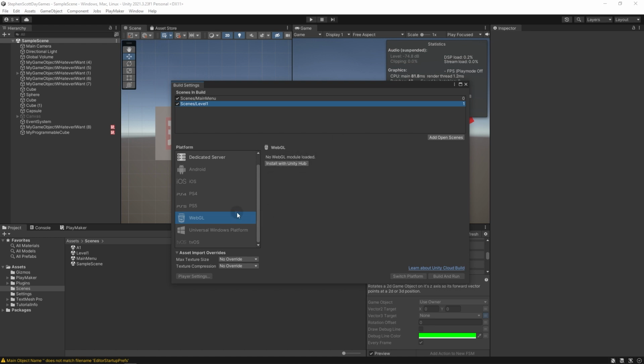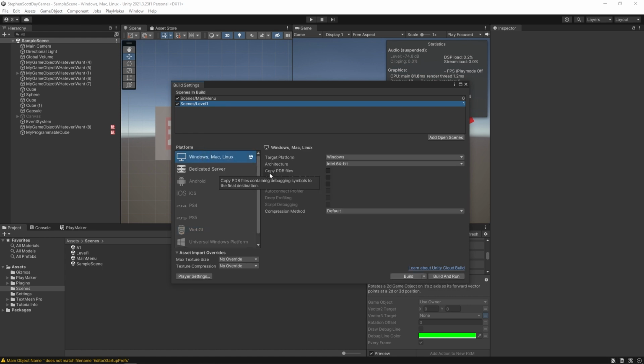And then when it's ready, it'll switch to it, but be warned, it takes a minute to switch, and you'll only be able to build out in WebGL until you switch back to this, which will take, again, a few minutes or however long. Last time I checked, I remember it being kind of lengthy every time you switch back and forth between the platform. But then after that, you just hit build, or you can hit build and run.